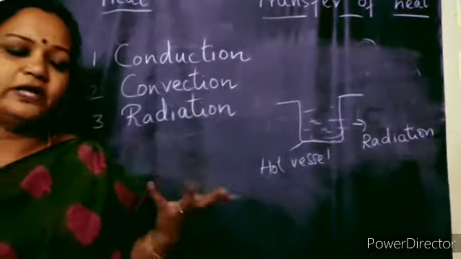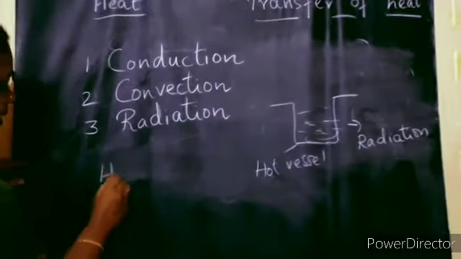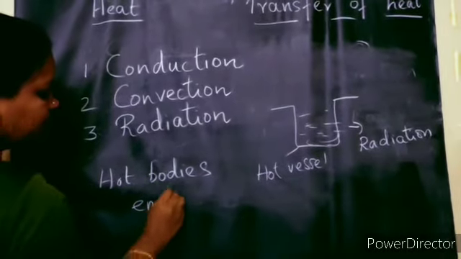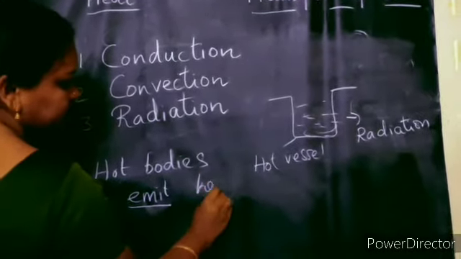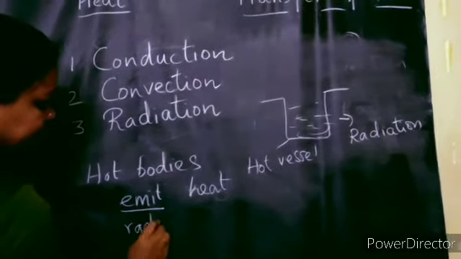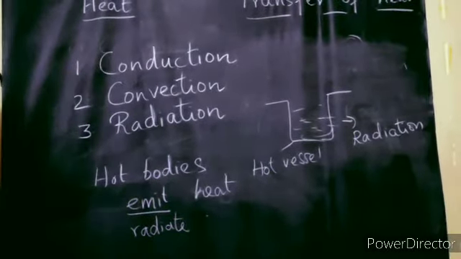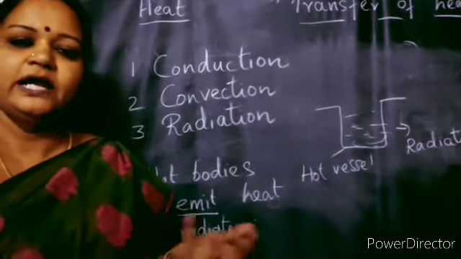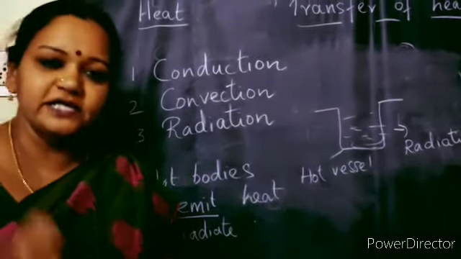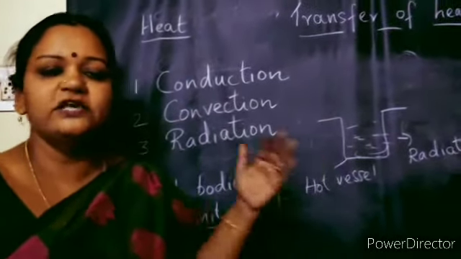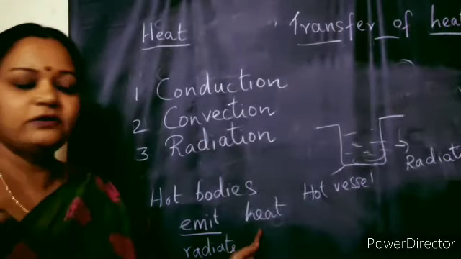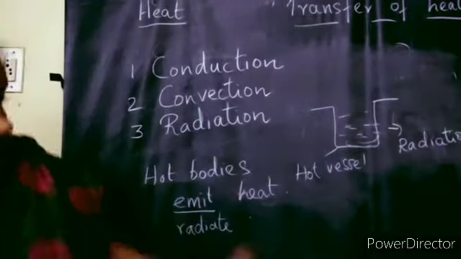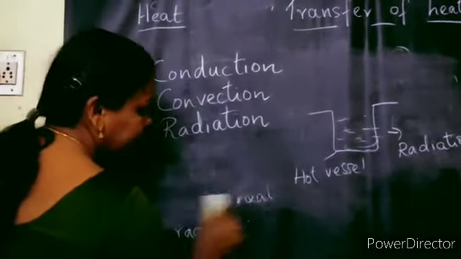It happens always. All the hot bodies will emit. Emit means give out. Give out heat. Or we can say they radiate heat. Both mean the same. All the hot bodies. That's why I recollected what we learned in the beginning. A hot body has high temperature. It has more heat energy. So when the heat energy is there, some amount is transmitted to the surrounding. That is what we call radiating heat. That is emitting, giving out. So hot bodies will emit heat by radiation.